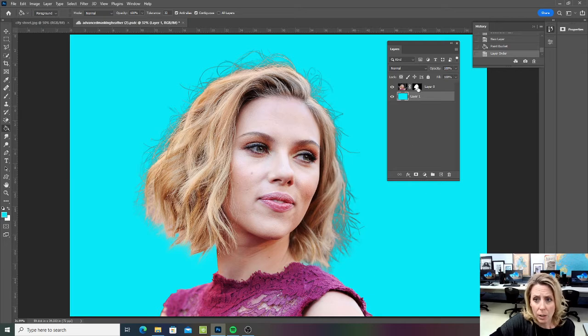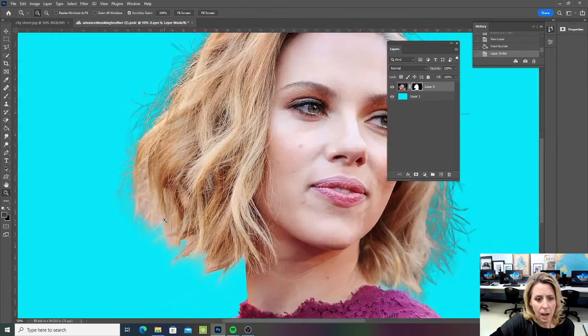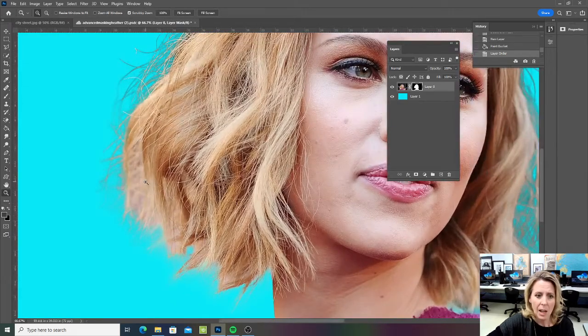You need to make sure that you click on the thumbnail of the mask. Let's go ahead and zoom in on this problem area over here where it's very soft, it's not very linear, so the computer's having a really hard time seeing where the hair is. And we're going to manually do it ourselves. This is the first time we're making those decisions ourselves and not letting the computer do it.